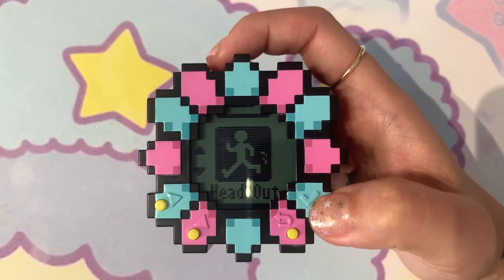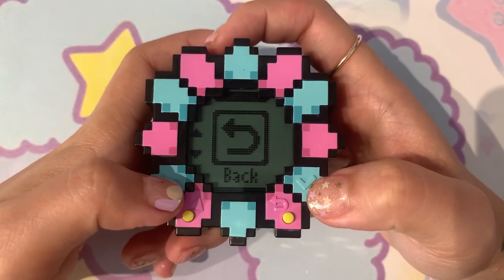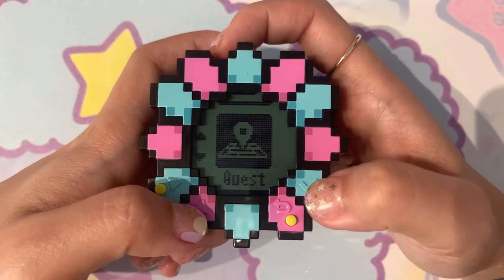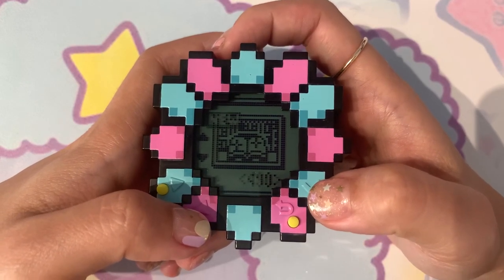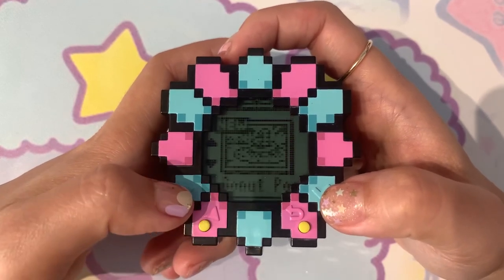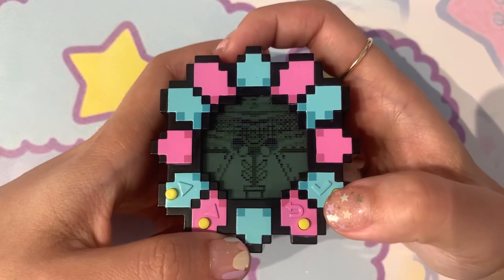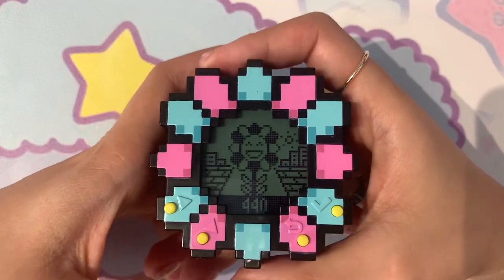Let's select the next destination. Okay, we're still only able to go for quest only. The hospital and the shop isn't unlocked yet. I want to try to unlock it within this video, but I'm not sure if I can, or if I'm just gonna drag this video out for too long. But let's have a look. Let's go to the flower park. Okay, 440 steps, let's go.